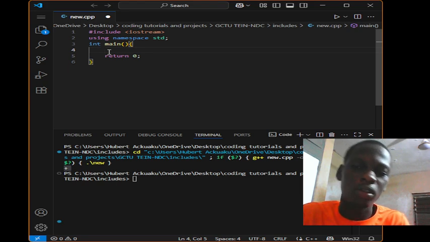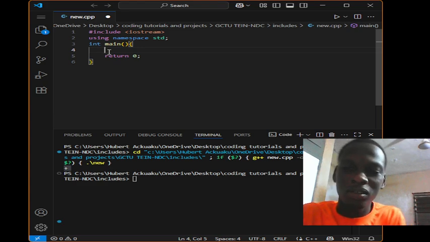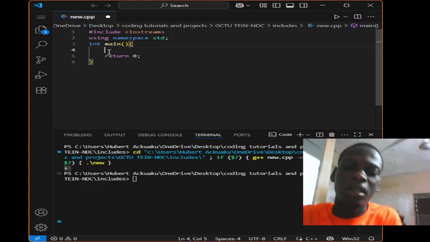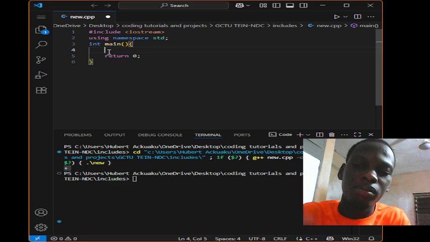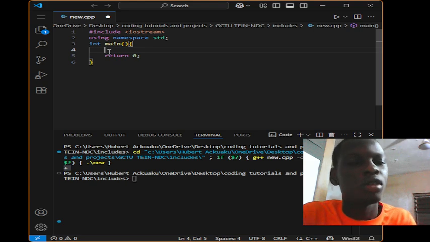They are used for storing decimal numbers. And then the boolean accepts only two values, true and false, which when you output logically gives you one for true and zero for false.